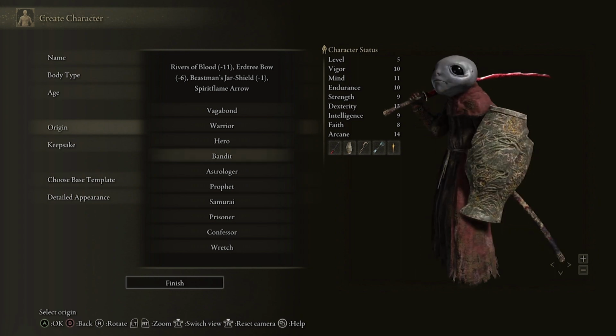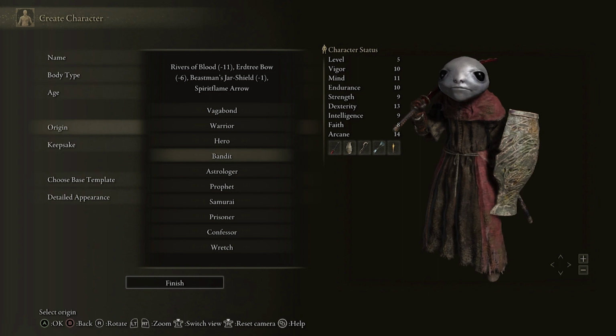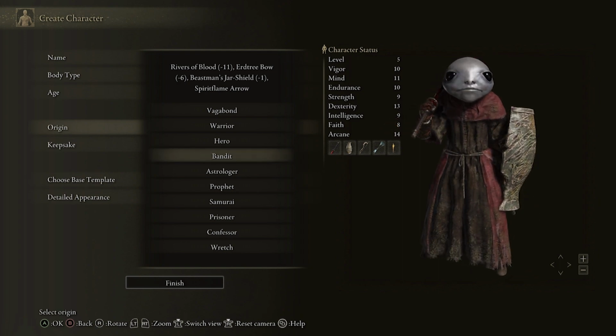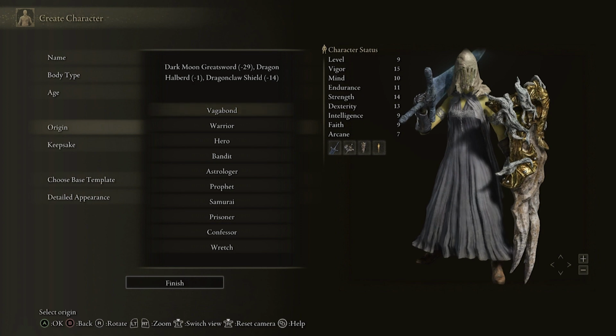Yeah, if this was a good shield, it would be in contention, I guess. I mean, there's arcane scaling on this sword. There's an arcane bonus from the helmet, and this is Bandit, which starts with the highest arcane. And those are real arrows. I mean, this thing is really close. But how do I turn this down?